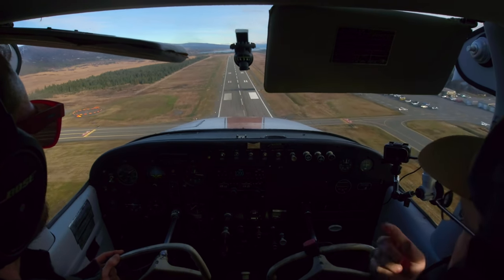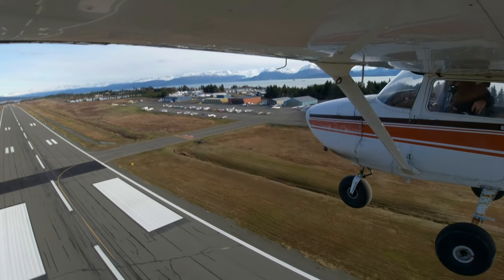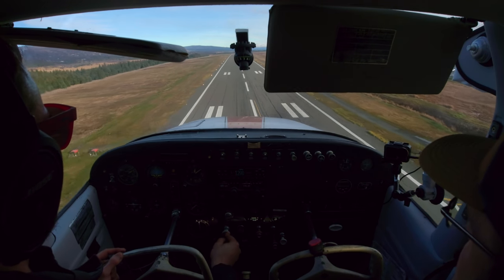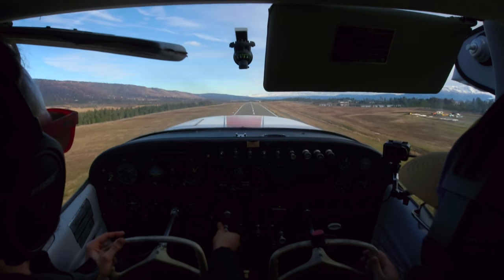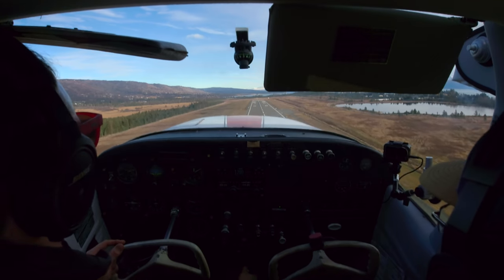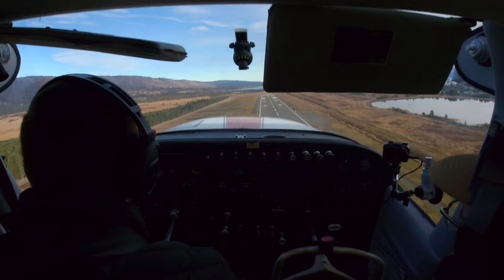So remember, go around is power up, pitch up, clean up. So power up everything, pitch up to our climb attitude, and clean up one notch of flaps. Okay, and gonna power up here. Okay, go ahead. Power up, pitch up, and you're gonna have to hold it there. Good. Clean up one notch. This is part of your power as well. Good. That was a beautiful go around. And cleaning all the way up. There you go.